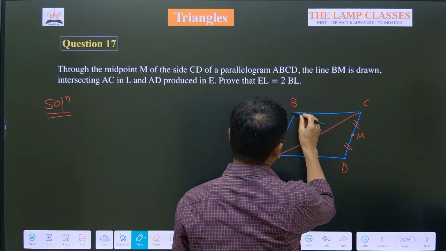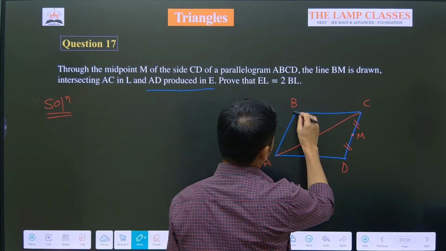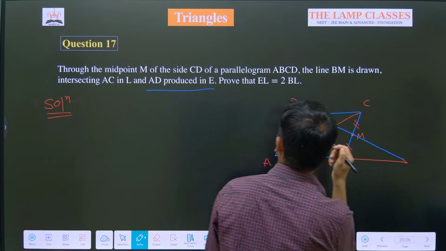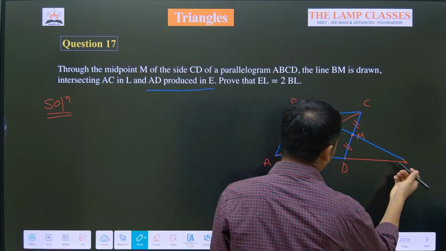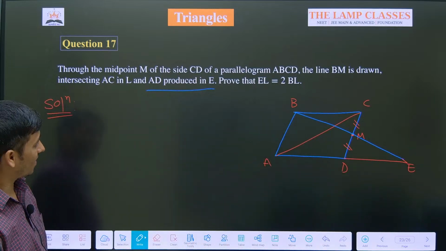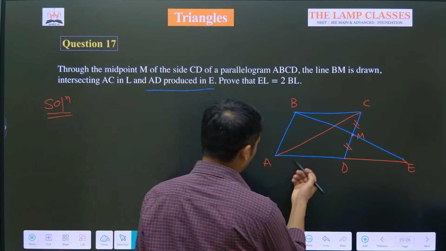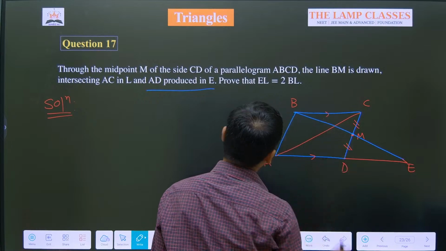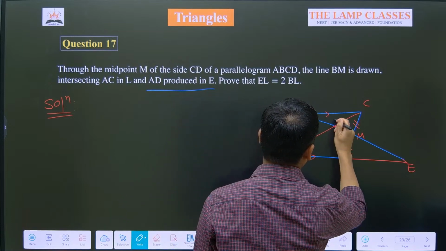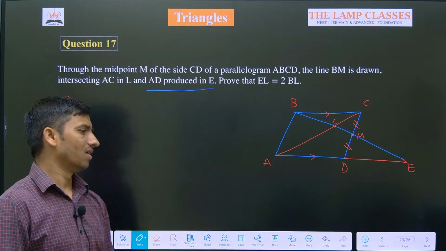That's AC, then connected, and AD also we have to produce. Are you getting it? So it's going to be something of this type. So produce AD. So this has to be the diagram, right? At AD it is intersecting at point E. Is the diagram correct? Did you make the diagram like this, guys? And since it is a parallelogram, we must know opposite sides are parallel if it is needed, right? And this point they are calling L. Check if the diagram is of this type based on whatever they have informed.